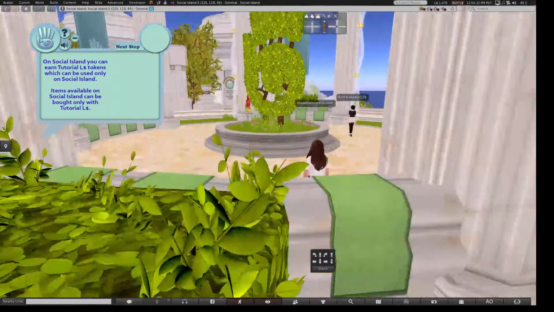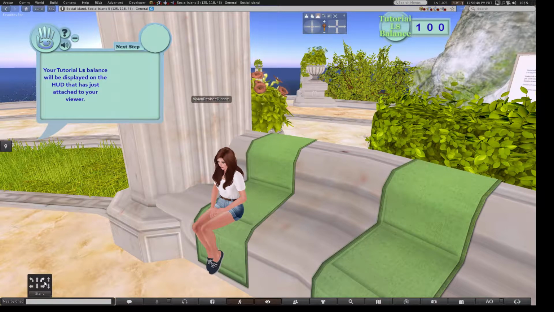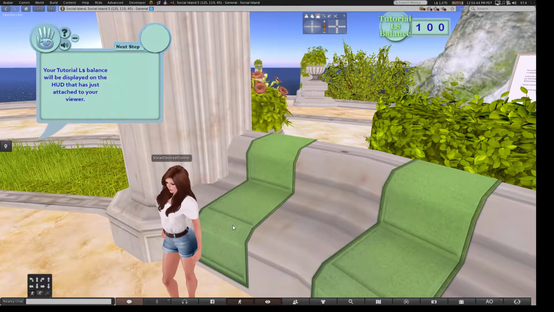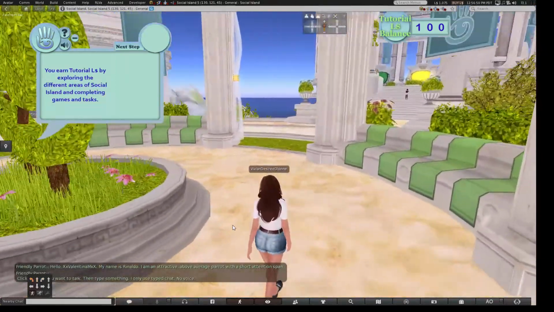And then when you're ready to get up, here's your little stand button, and stand. And that's all there is to sitting. I can't rez here, so I can't show you about boxes. So that's it for now.